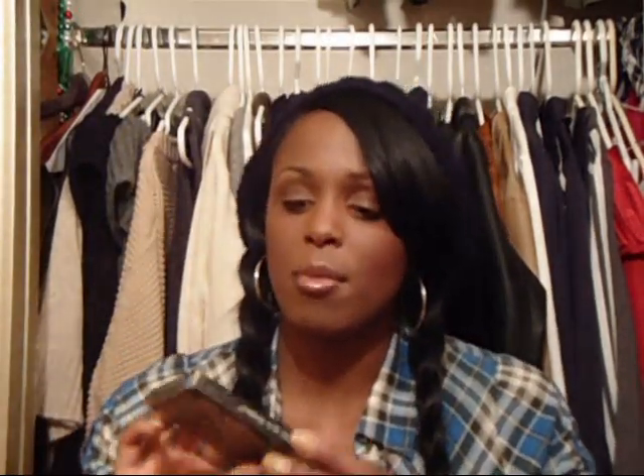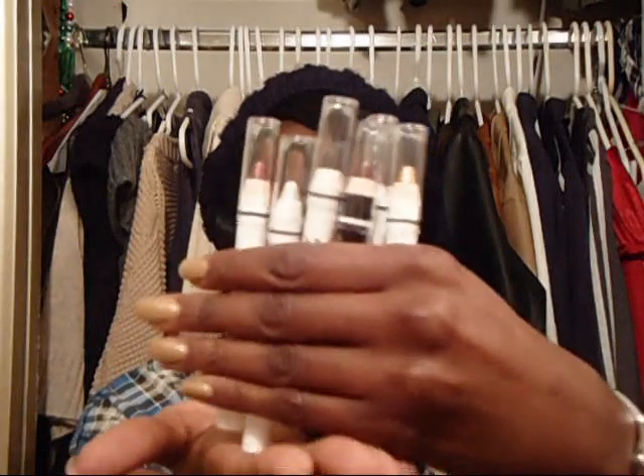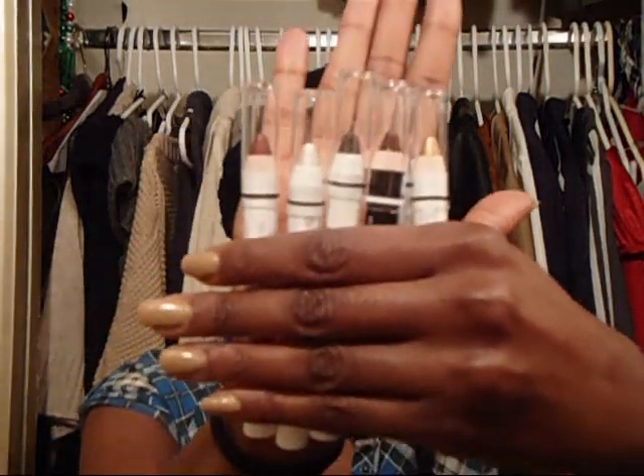I got some eyelashes and a bunch of NYX pencils. Here are the eye pencils I got, plus one lip pencil — all by NYX. I got rust, cottage cheese, dark brown, purple velvet. The lip pencil I got was maroon. And I got pure gold. I'm just playing around with these — playing with eyeshadows. I don't have any eyeshadow on today except a highlight, but I'm playing around with these.